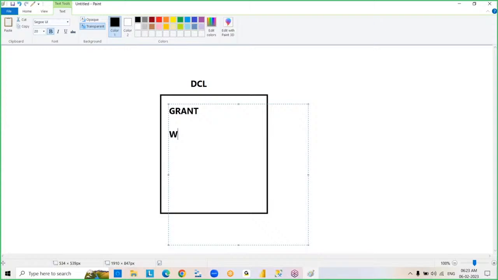Here we have grant and revoke. These are the commands we have in this. Grant means providing permissions. Revoke means canceling permission. We'll discuss more on grant when we are discussing DCL commands practically. Okay, right.